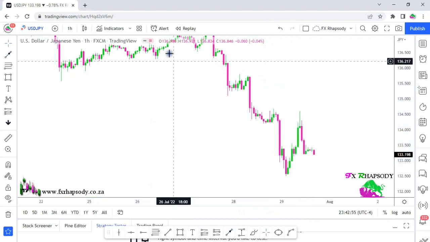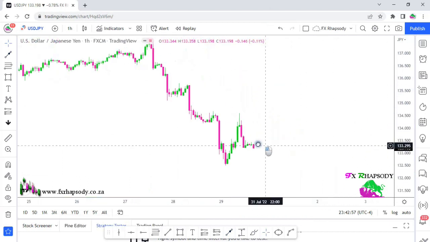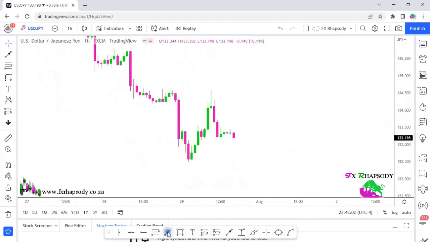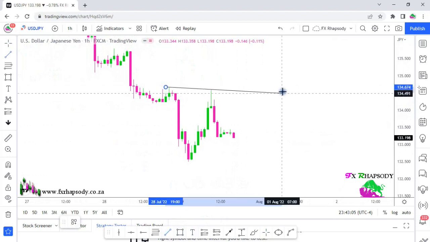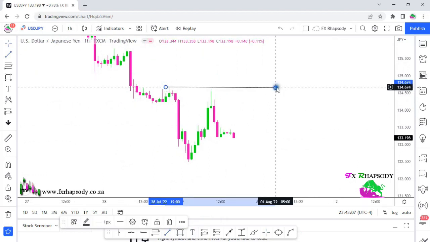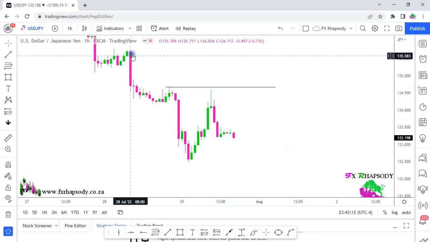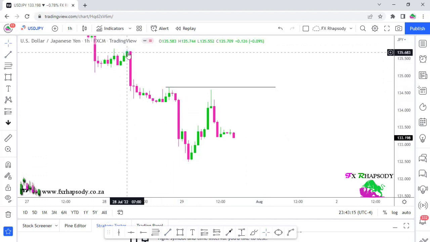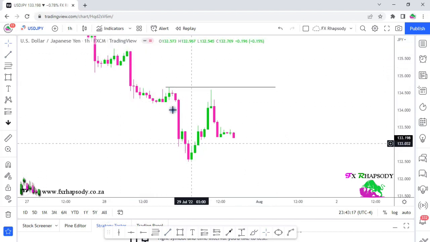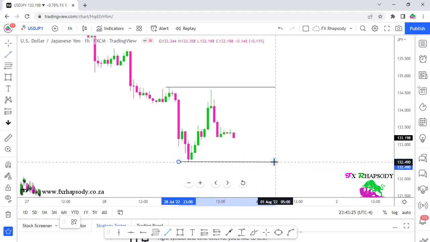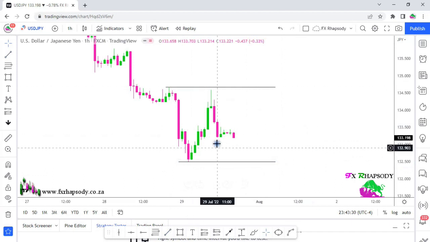We do not have to make trading that complicated. We're trying to simplify our forex trading. Now what we're looking at is going to be this high. Will this high be taken out? Because we saw a nice movement downwards, like we saw on the daily time frame. We saw the US dollar going down, Japanese yen strengthening, going down, and now we're looking at price maybe coming back up again. But these are the two areas of concern, of interest, if I can say that. So these are the two areas that we're going to be looking at.